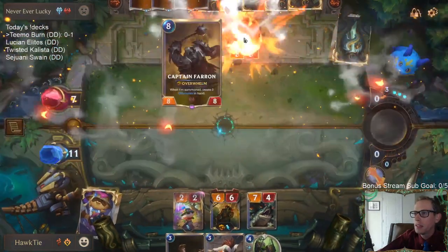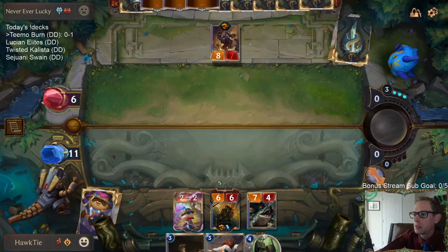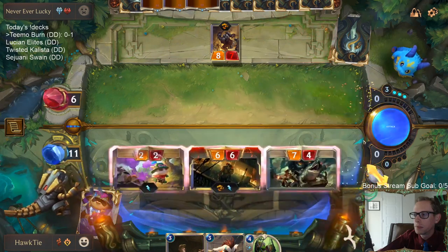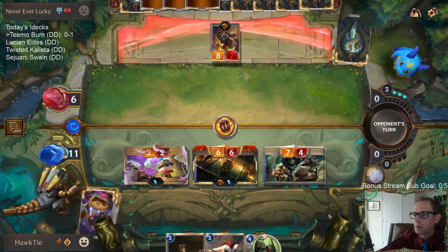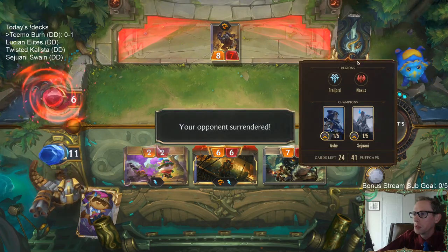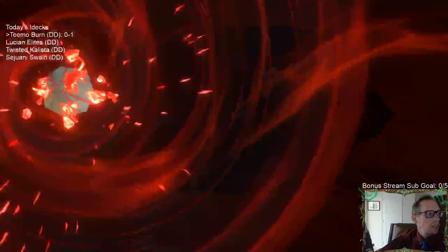Glad they played that 8 drop, because that basically used all their mana. It's like they need Brittle Steel, but even with Brittle Steel, they're still just dead. They're at 6. Alright, GGs.